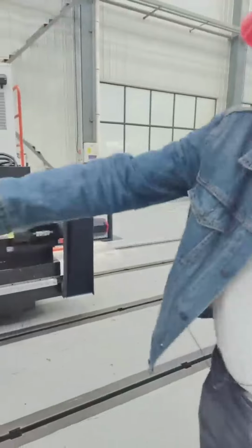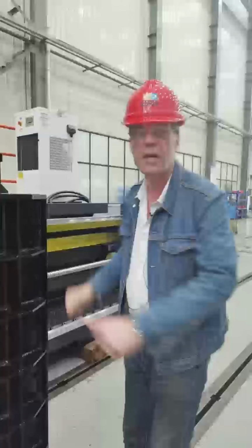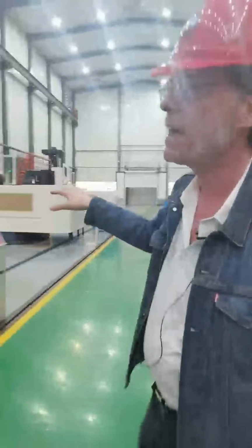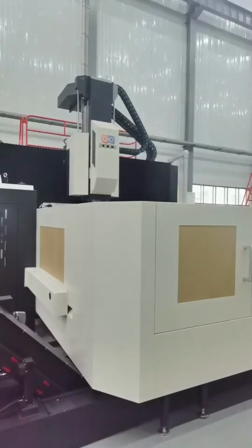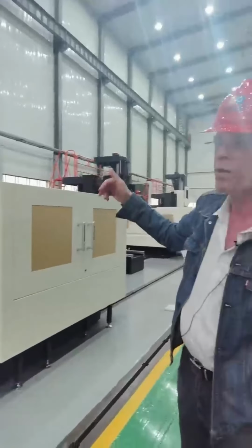Here you see the cross beam, the spindle beam carriage, which is carrying the spindle beam, which goes up and down. So this assembly is almost done, and the next step is they would lift this whole thing together on top of the bed. Well, we don't have the bed here, the naked bed, but it's a spindle beam like you see here. This one is a ready one, with the covers and the logos and everything in. So this gantry machine's assembly is done, and it's perhaps in testing mode, running mode right now.